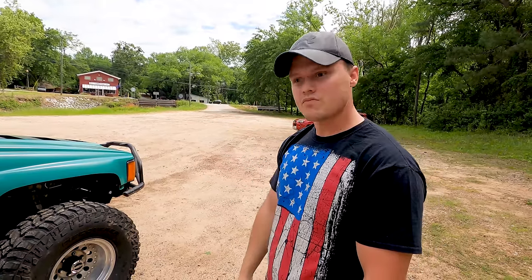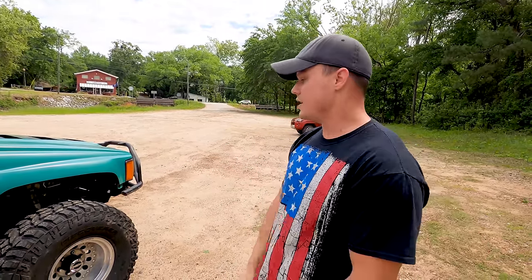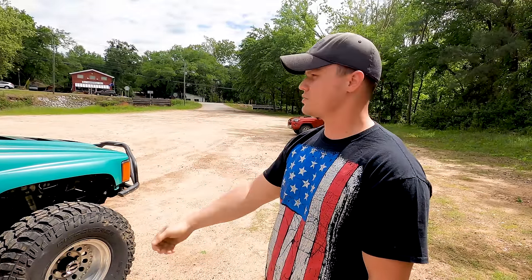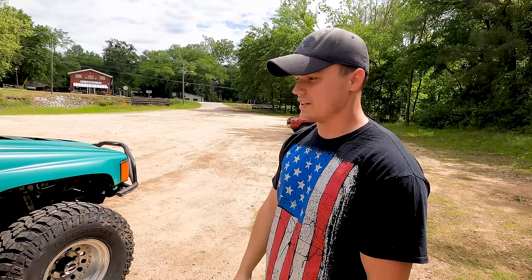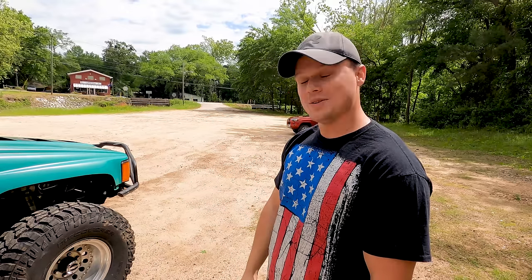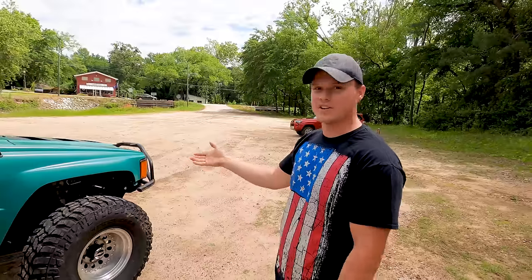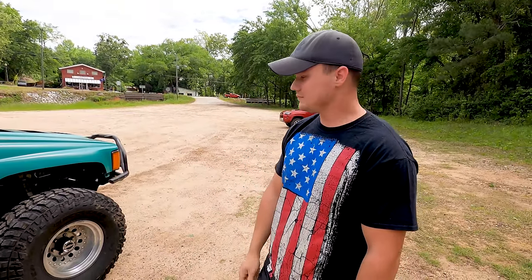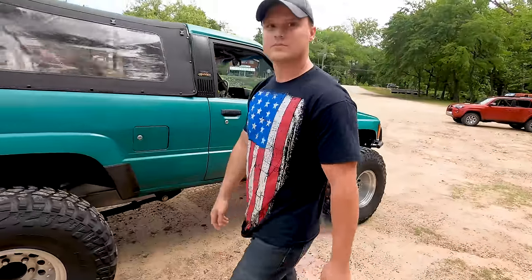Now, is that a 4-speed or 5-speed? It's a 5-speed. 5-speed, nice. It's got the chain transfer case, but I have a gear-driven transfer case at home that I'm going to swap in when I get the adapter plate. But yeah, dude, it's awesome, because now I don't have a custom part that I have to replace if something breaks. Right, right. You can just order a part for whatever truck. That's awesome. Yeah, man. Have you done any work on the inside?